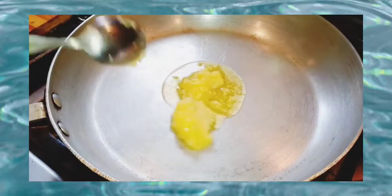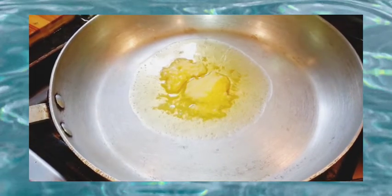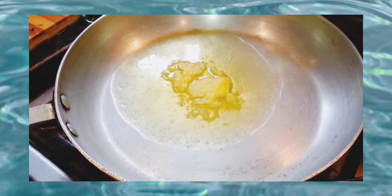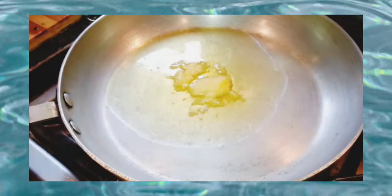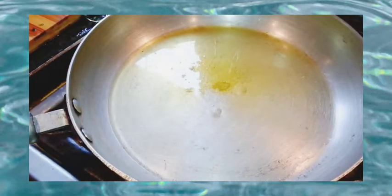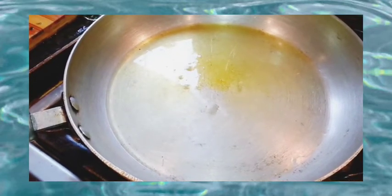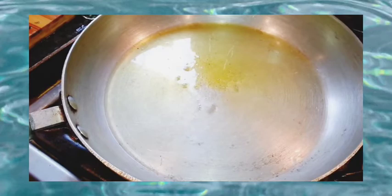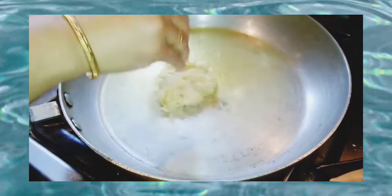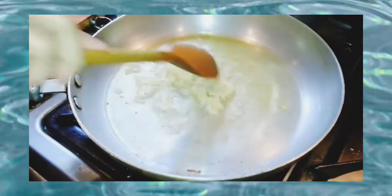Two tablespoons of pure ghee, turn into the frying pan. You can use vegetable oil as a substitute. If you don't have pure ghee, you can use vegetable oil. We're going to sizzle the garlic.